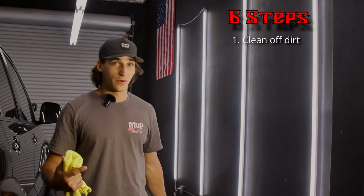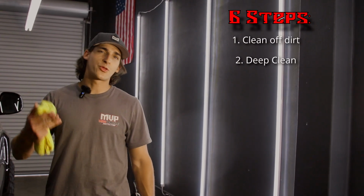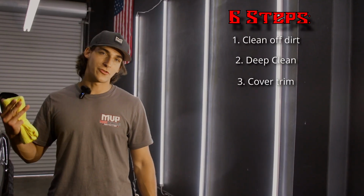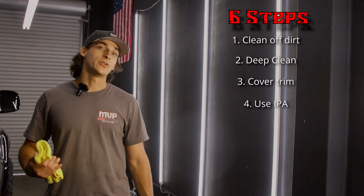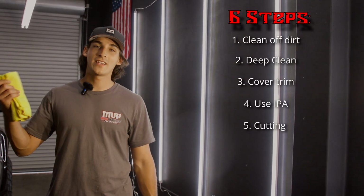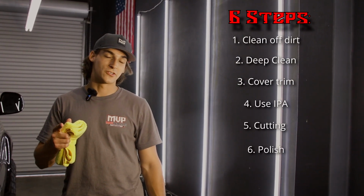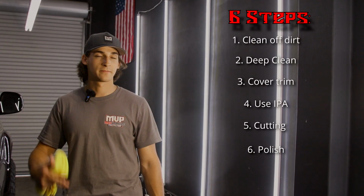Step number 1 is going to be to clean off all the dirt. Step 2, deep clean the car. Step 3, protect your plastics and your rubbers. Step 4, use an IPA. Step 5 is going to be the cutting stage. And step 6 is going to be your final polishing stage, because we are doing a 2-step correction today.